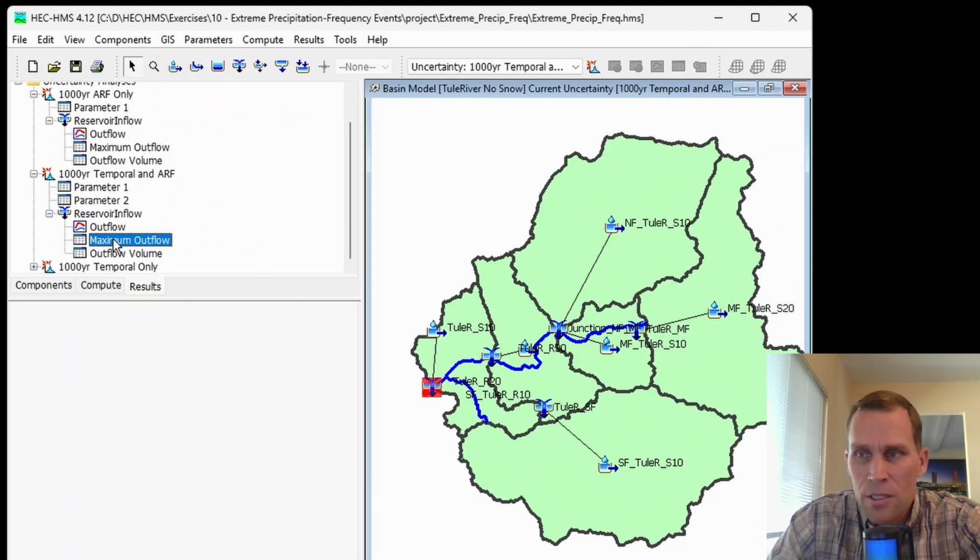The instructions mention that we usually assume a single temporal pattern and single area reduction function when running frequency events, and that leads us to underestimate the uncertainty of these two different factors. Real world storm events can exhibit incredible variability in spatial and temporal behavior, which we mostly represent with just a single representative area reduction function and temporal pattern.